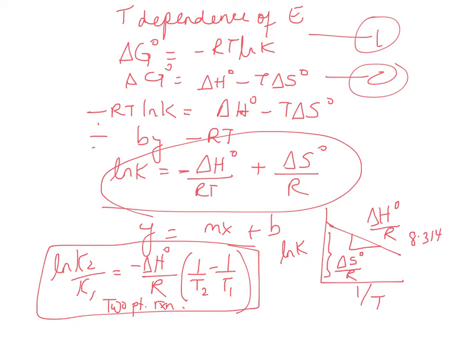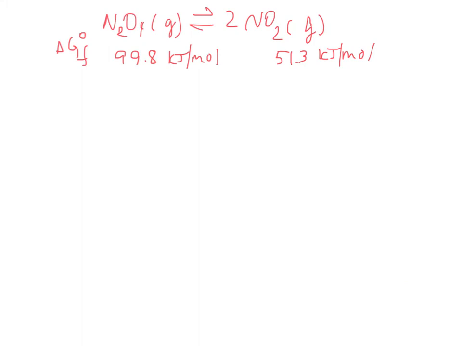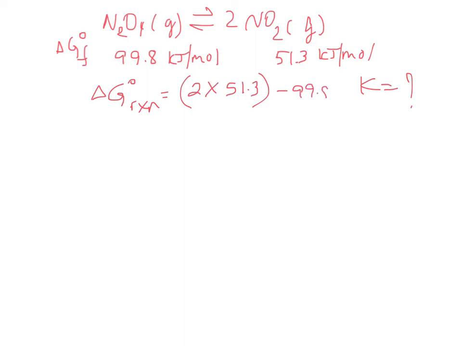Okay, that finishes thermodynamics. All right, let's solve the last problem. The question is, you have to determine the equilibrium constant, so you have to calculate K, given that N2O4 gives you 2NO2, and the heats of formation are provided. So realize you can calculate delta G0 reaction for this system. Of course, delta H and S are not provided, but since you have the rest of the information, you can say 2 times 51.3, that caters for all the products, minus 99.8, that caters for the reactants, and that will give you the overall delta G for this system.